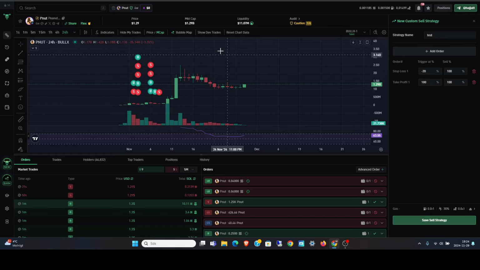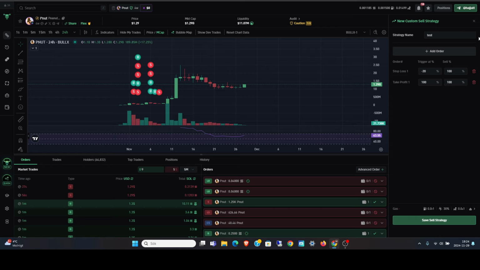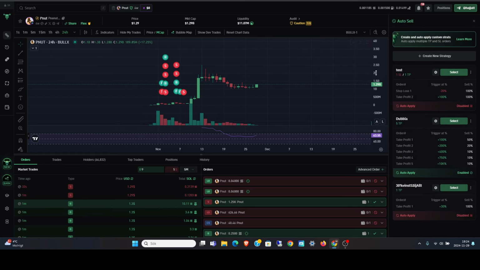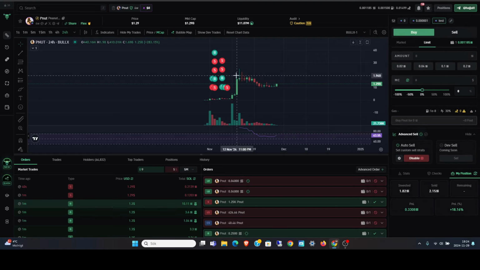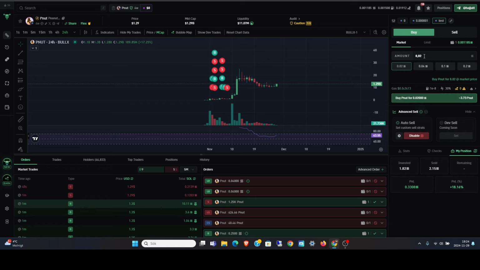Now you know how to buy cheap through Jupiter, put cheap buy and sell orders, and also how to make a strategy that doesn't take too much of your fees. So this way I hope you can save some of your money on the fees and still use BullX, because it's so great to use BullX, and I love the functions it has. But I just don't like when you market buy, for example, 0.02, that it will take a 0.01 fee. That's like half. No, sorry, 0.01. So it's not a half, but it's still a big percentage.